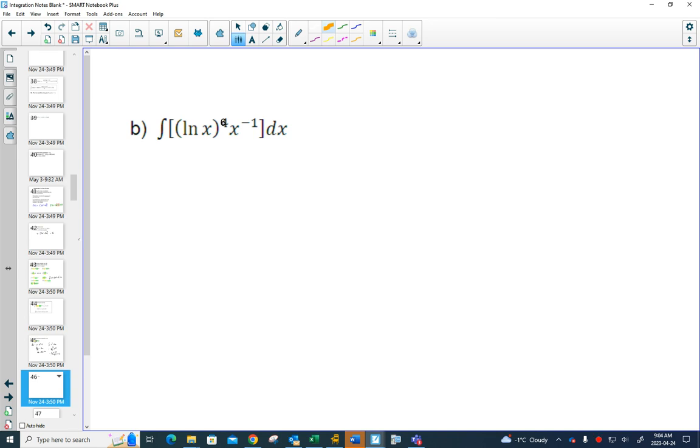So again, we look and we have to say, I see that ln, I'm going to code it the same way as before, I see that ln of x is inside of another function. And I notice that the derivative of ln of x, which is 1 over x, is present. So first of all, I'm looking for that inside function. And then also I'm looking for a derivative of something else, the two things present in the same question.